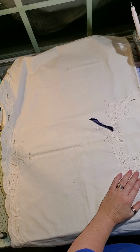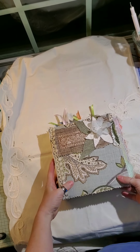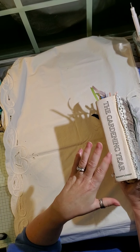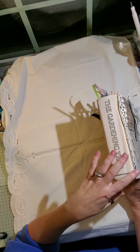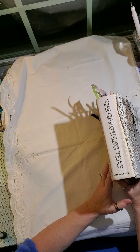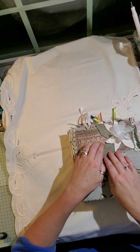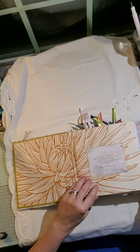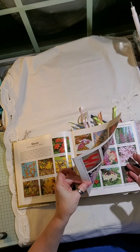Okay, so those are my art journals. The next example is my only junk journal I've made for myself — this is my gardening junk journal. This is actually an altered book, which is a form of junk journal. An altered book is where you have the existing book, take some pages out — not all of them — and incorporate those pages into what you're using. This is a vintage Reader's Digest gardening book. I put some fabric, collaged some paper flowers on the front. I just loved this book and thought these prints were really cool.